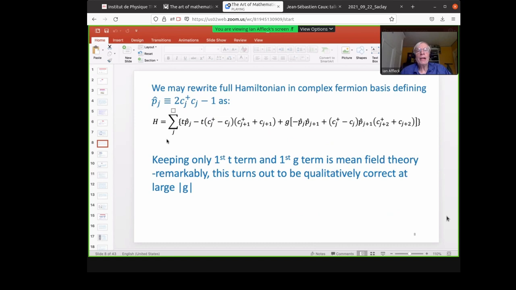So we can rewrite the full Hamiltonian in a complex fermions basis, defining P J hat to be twice C dagger J C J minus one. So we find that a couple of terms become trivial. So one of the hopping terms is just T times P J hat. And one of the interaction terms is just G times minus P J P J plus one. Then we have some more complicated terms. The other hopping term is C dagger J minus C J C dagger J plus one plus C J plus one. So it's a combination of a hopping term and a pairing term. And now we find that the other interaction term actually involves three lattice sites. And it involves both hopping and pairing. And the sign depends on whether P J plus one is positive or negative. So if we only keep the first T term and the first G term, this is the mean field theory. Remarkably, this turns out to be qualitatively correct at large enough G.